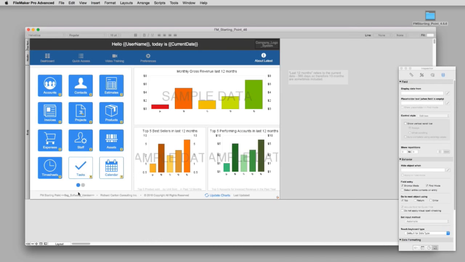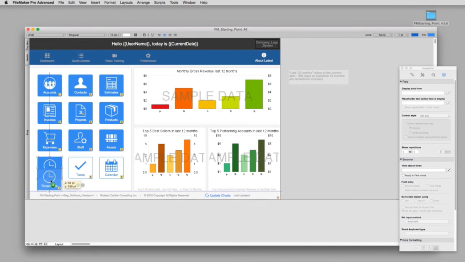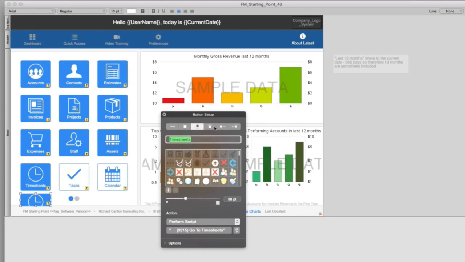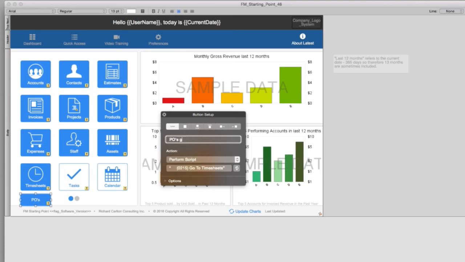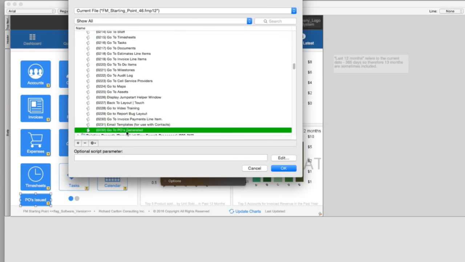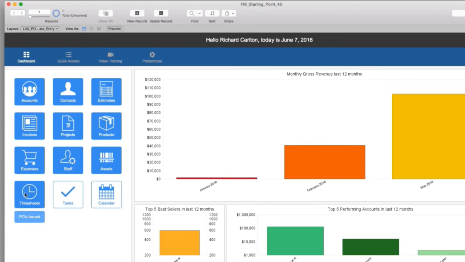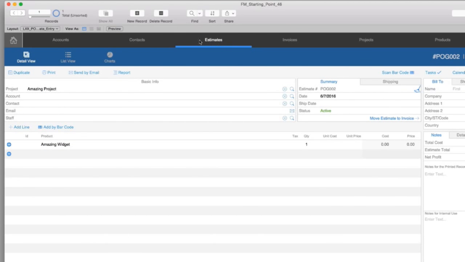Now notice that we can also be on the home screen here. We can duplicate one of the buttons or maybe use one of the buttons for a module that we're not planning on leveraging, right? So recycle a button like I'm doing here, or use an existing button and repurpose it, whatever you want to do. Notice that I've duplicated the button, I've retitled it, I left the icon off the button. I can call this POs generated, maybe POs issued. I can select the script. It was set for timesheets, but I want to go down and select the new script that we just wired up. And so now if we go back to browse mode, I can press this button and bingo, we're on the new PO layout. Pretty cool.